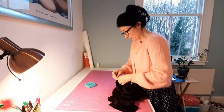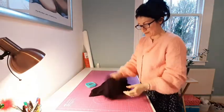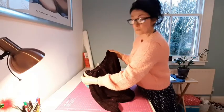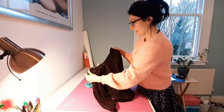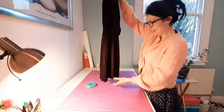So yeah, after doing this facing, stitching this in, it's literally just hemming. And go to the machine, do that top stitching all the way around the neck, and then try it on and see how the length is on me.